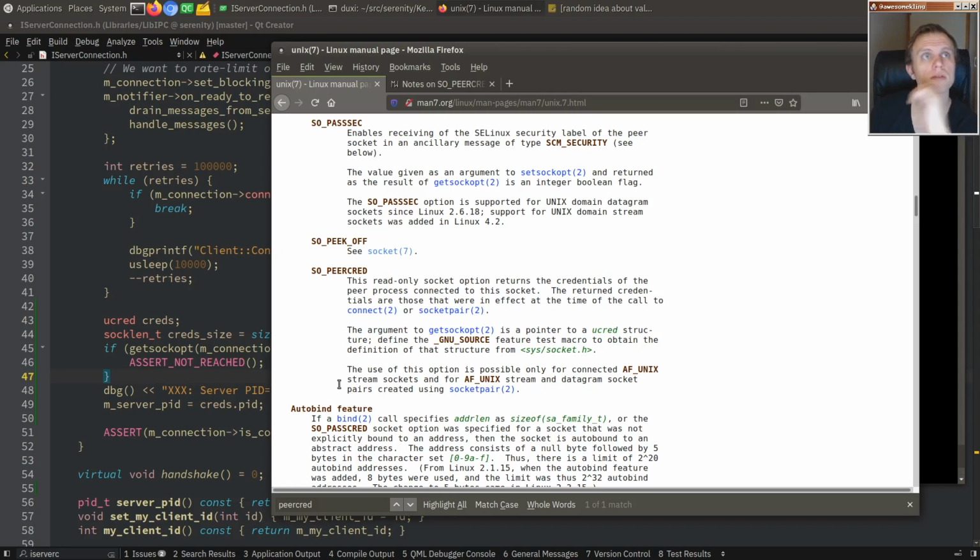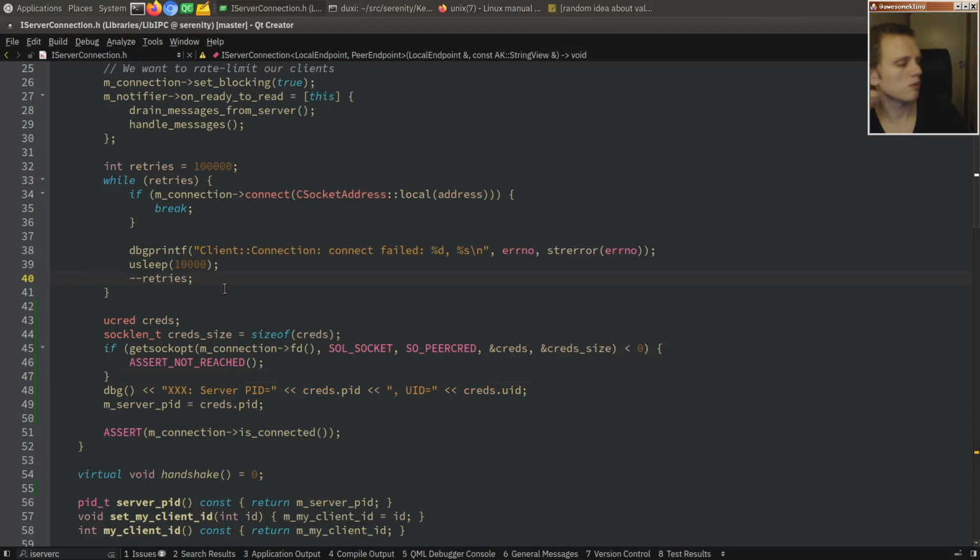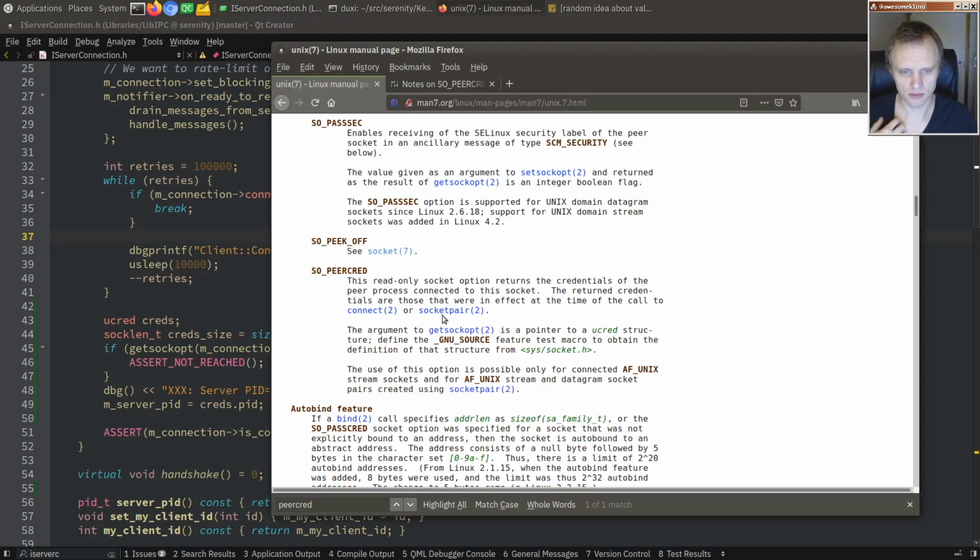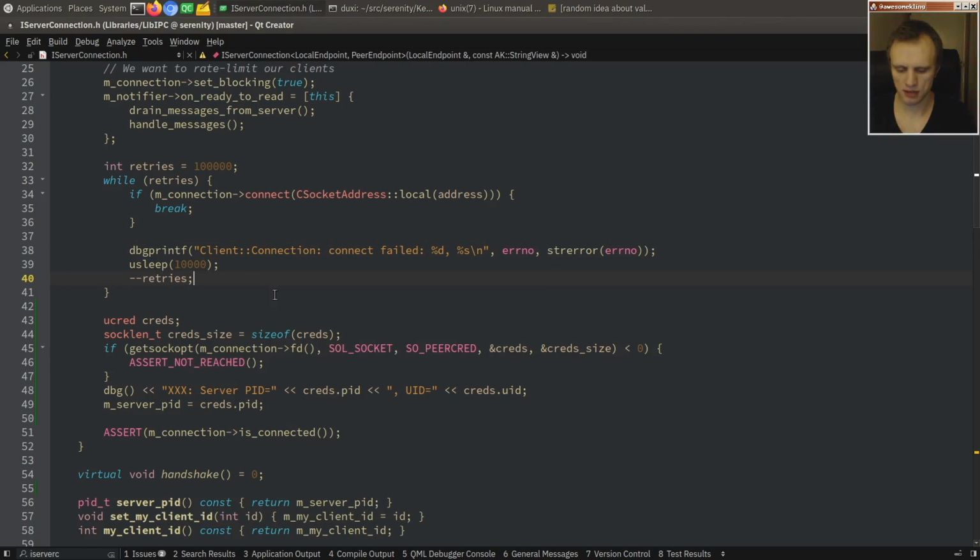The important credentials are the ones that we have when we connect somewhere. Wait, so how do we know who's on the other side when we're connecting? I guess when we accept.